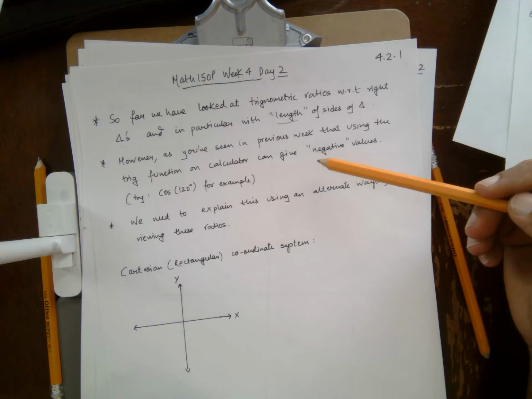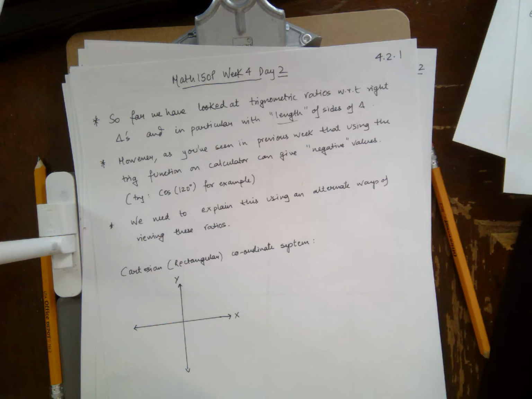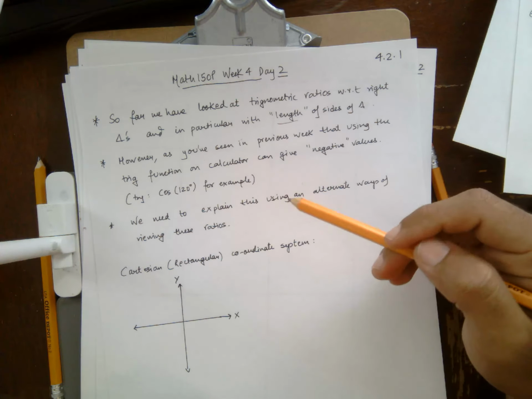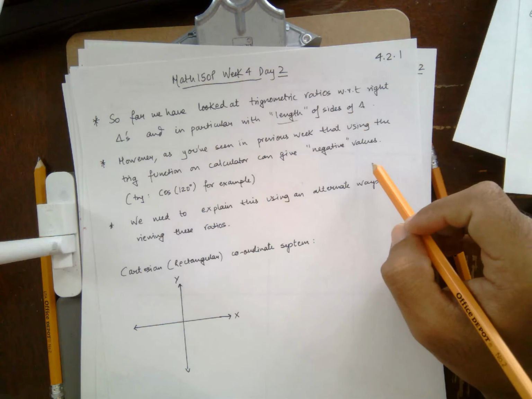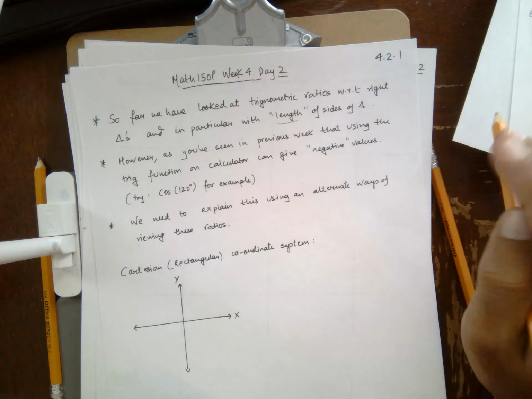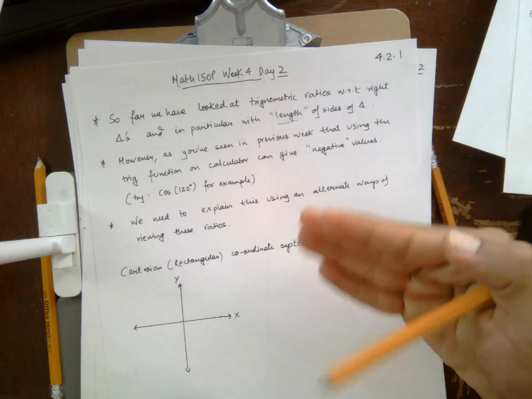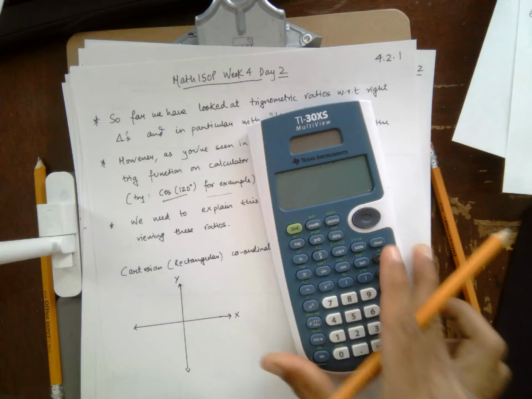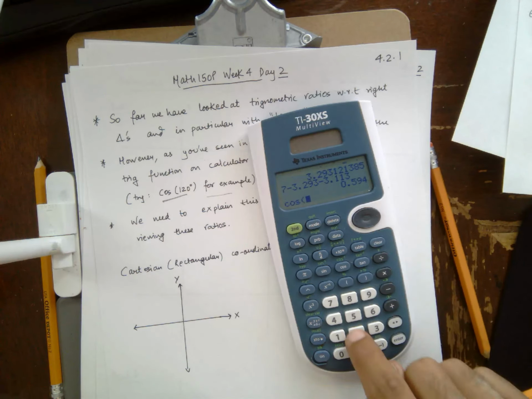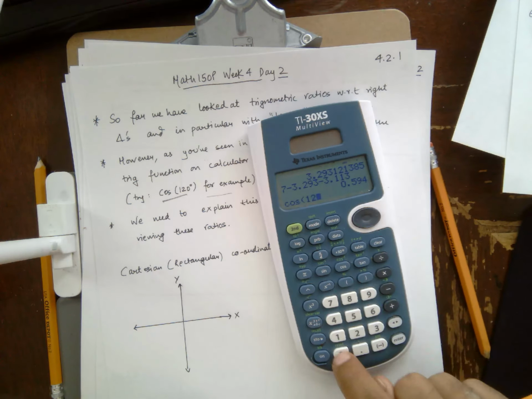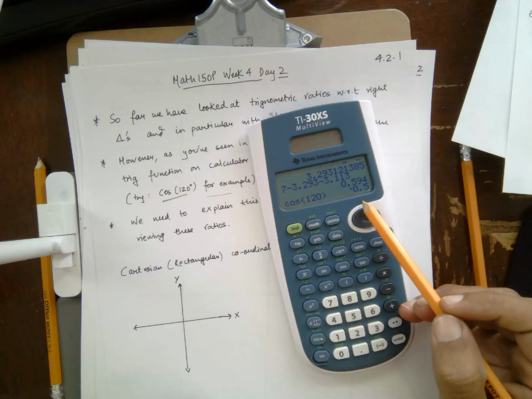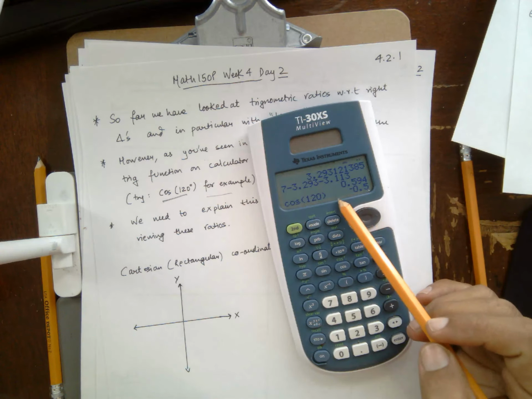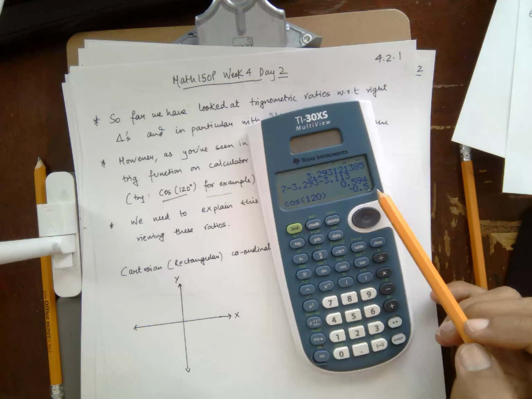Now in the previous week, while using the calculator, you may have noticed that there was a point in the video where some negative values came up, and I said to ignore them for now and they would make sense this week. So that's where we're at now. For example, try plugging in cosine 120, not 20, cosine 120. Negative half. So make sure it's in degrees. If it's not in degrees, you will end up getting something else, not negative 0.5.